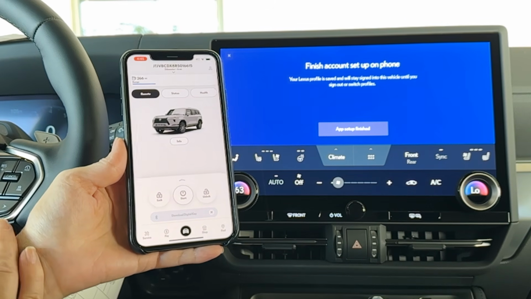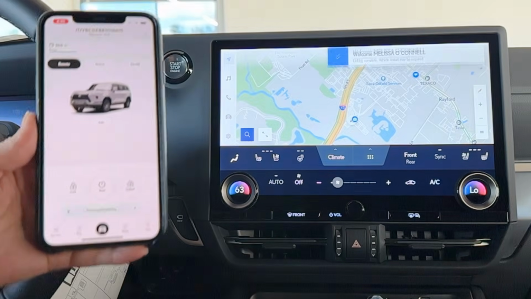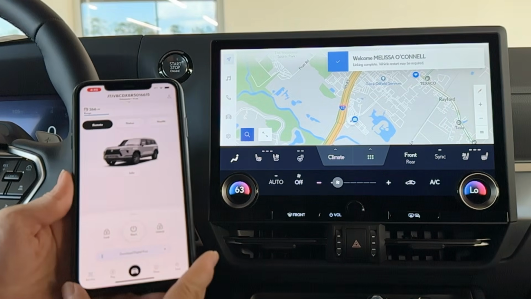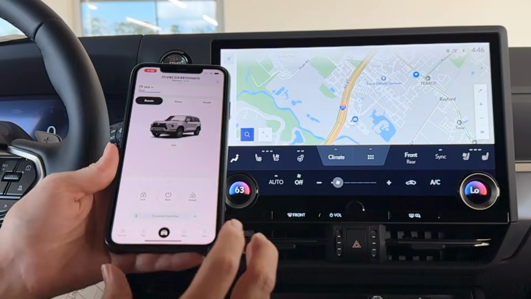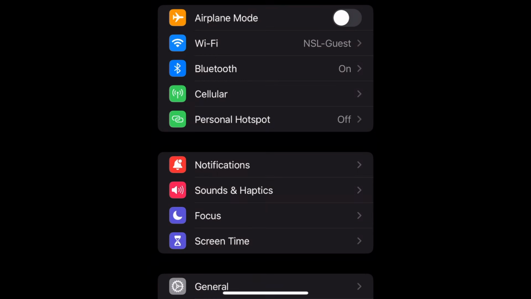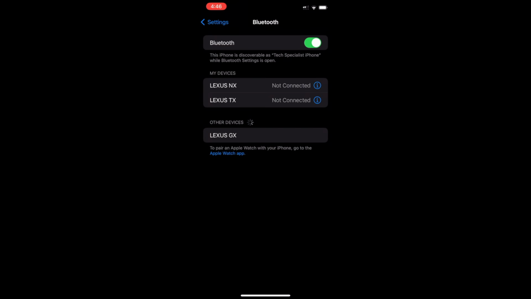Let's finish setting up our phone's connection to the vehicle. We'll select App Setup Finished, we're being asked to connect for Bluetooth, we'll click Continue. And then on our phone, we'll come to Settings, open the Bluetooth menu, and look for the name of your Lexus. You're going to click right on that name.